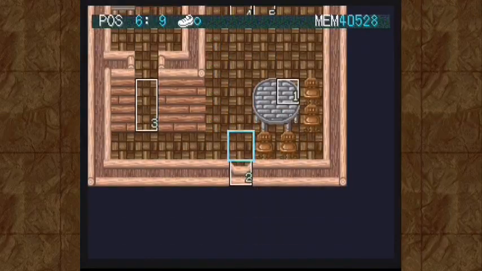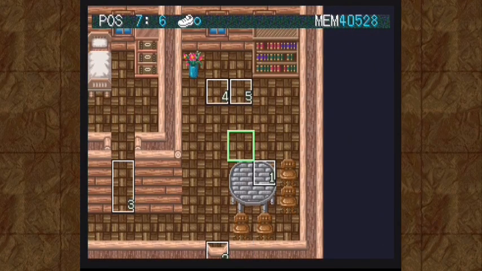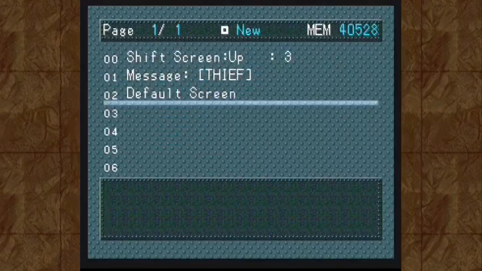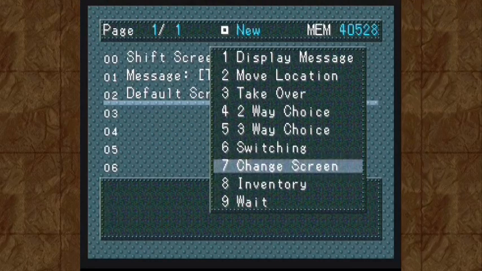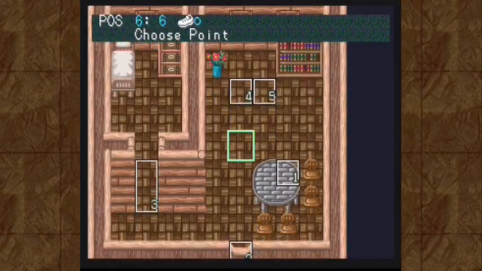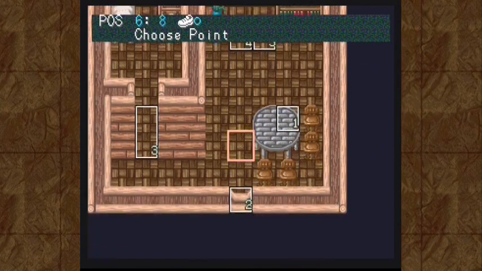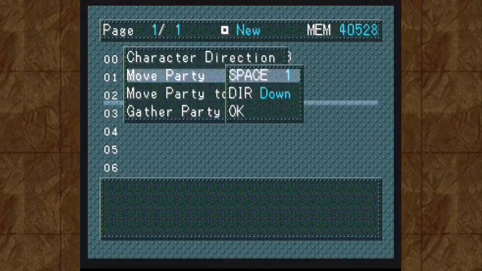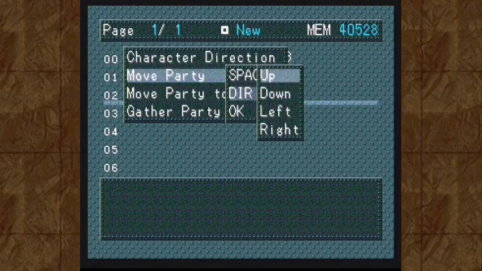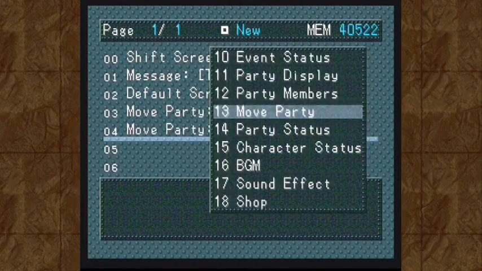Now let's see here. We're going to kind of want to move 3 spaces and then 1 to the right. So let's get us moving. Well, we do have the option of moving to a specific point, but I think what that would do is it would have us walk to the right first, because it tends to go with the shortest direction first and then the longer direction. So let's see here, up 4 and move to the right 1, and then have us face up.